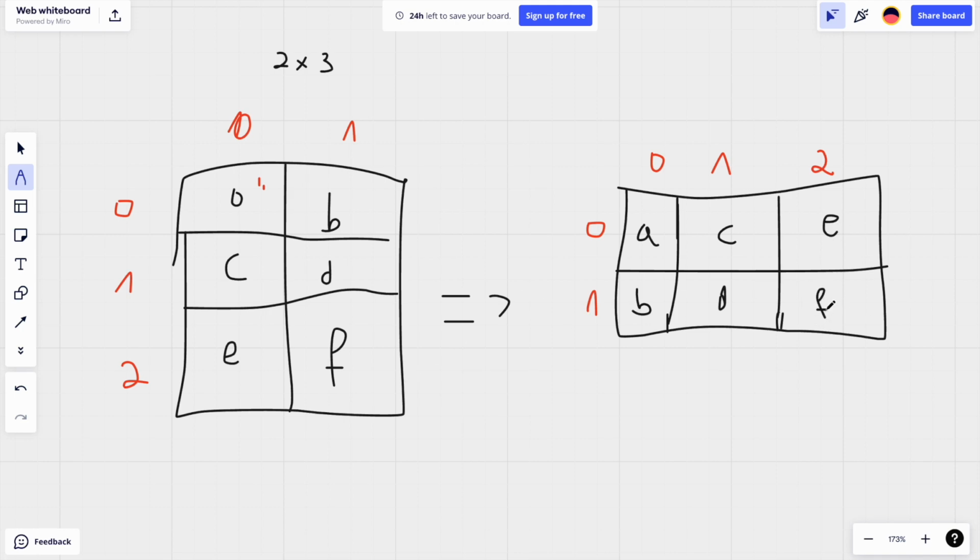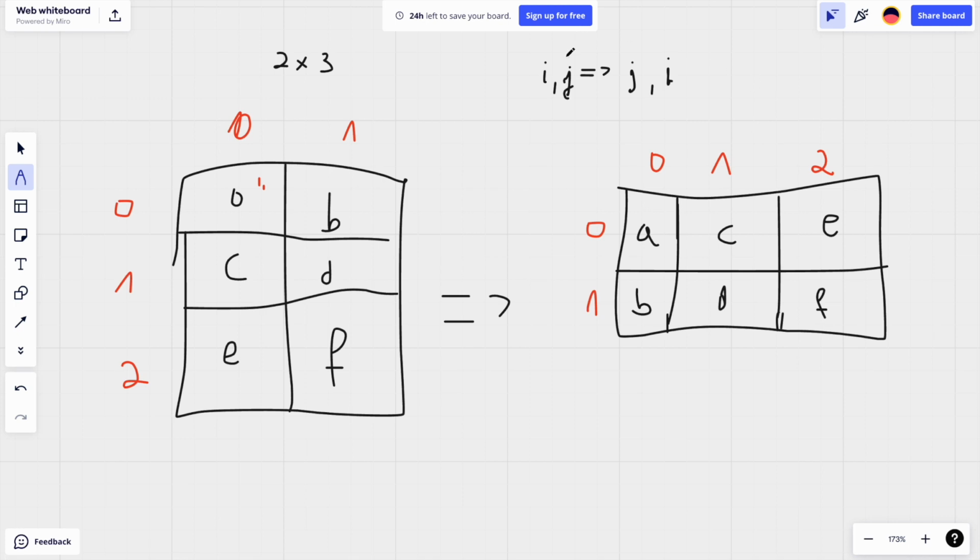So there are two things you need to understand here. What is happening is that each element that was at position IJ will now move to position JI. So this is the first thing you need to understand. Once you have this in mind, you know that the element at position IJ will move to JI. So this gives you what you are going to put into your logic.